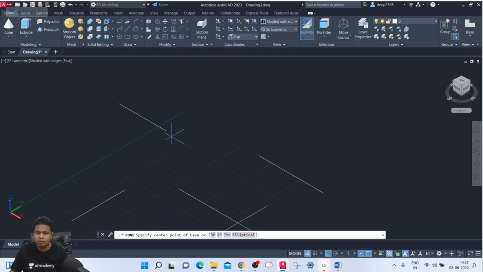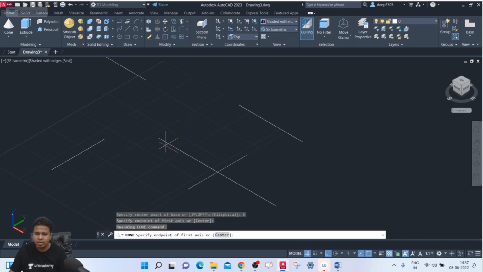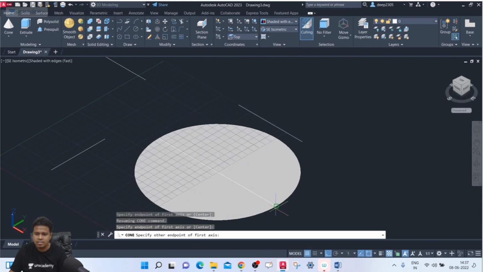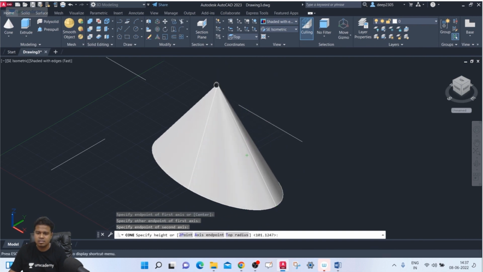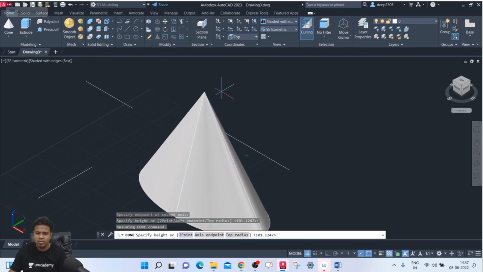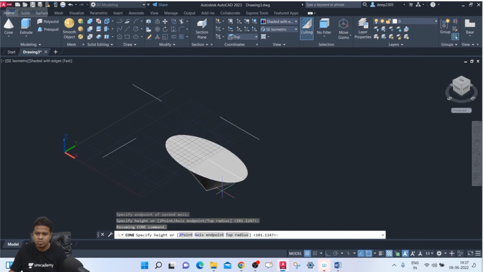Now go to cone again. Now all the options you already know: 3P, 2P, TTR, elliptical. Elliptical cone you can also draw. First endpoint, second endpoint, then this. See here, you can easily draw. And also you can give top radius. Go to top radius.